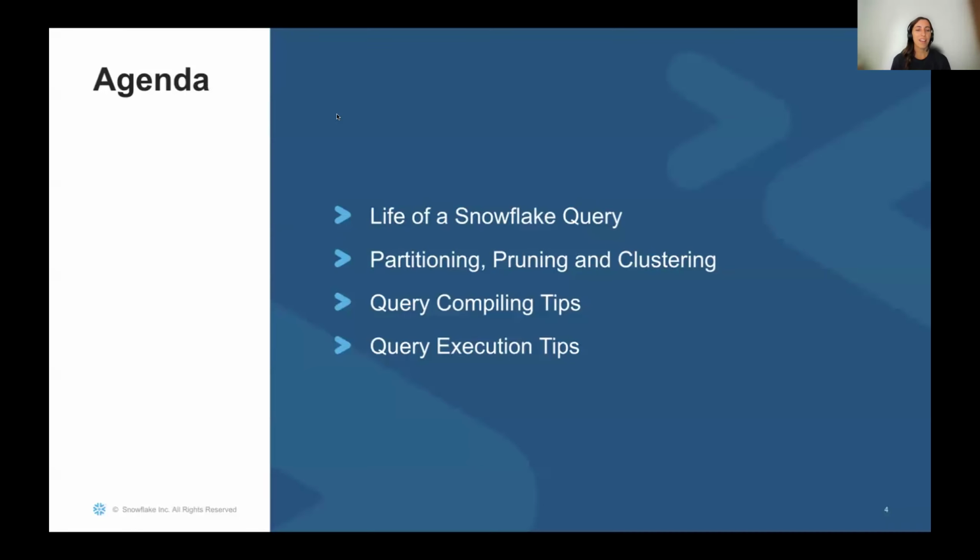We will have a look at some query compiling tips, as well as query execution tips. Then we will wrap up the topic, and as mentioned before, we will have some Q&A at the very end.